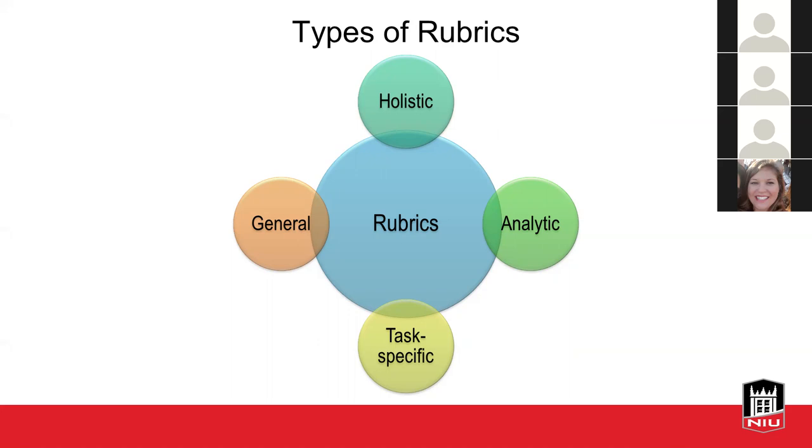All right, so we have four different types of rubrics that we can take a look at. There is the holistic one, which provides an overall assessment with a single scale of performance. There is the analytic one, which assesses separate attributes, criteria, and dimensions across different performance levels. That was actually what we were looking at earlier with my rubric for the essay assignment. There is a task-specific rubric, and this one measures only one unique task, so it is very goal-oriented, with a single-track focus. And then there is the general rubric, and this one would measure criteria that are general across a group of different tasks. So I have some examples that we can take a quick peek at.